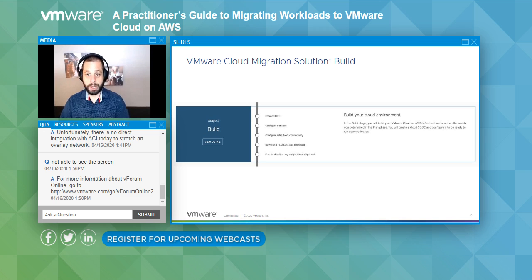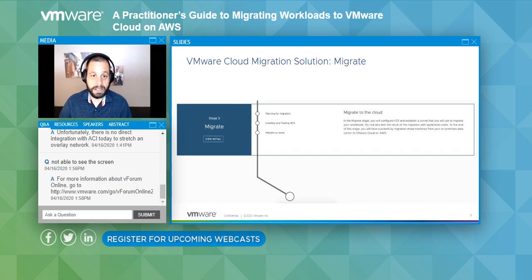The whole value prop of VMware Cloud on AWS is to provide that SDDC in a very quick fashion, and that ability to build those in a quick fashion. And then, of course, this is a small graphic, but a big task. And this is really flipping the switch, migrating the workloads in different ways, using different tools and different strategies. And we'll get into that and figuring out how to do that and helping you go down that road.